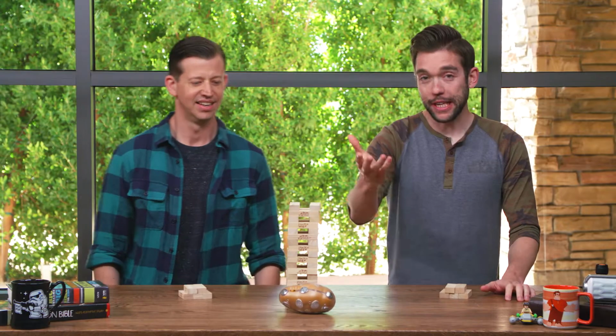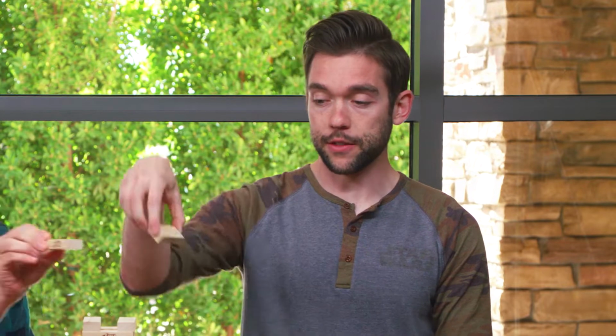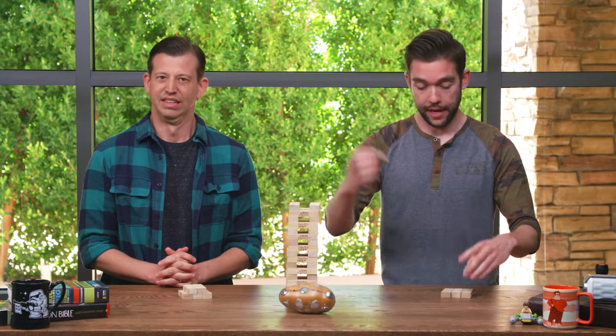That's right. So how reverse Jenga works is, as you can see, this is already built, and our goal is to put our pieces back into the Jenga board. Yep. But at the same time, while holding on to Shocktato, if it shocks us during our turn, we lose our turn. Or if we knock over the Jenga set, then we have to take a piece back. And the goal is for us to get all of our pieces back into the Jenga board.